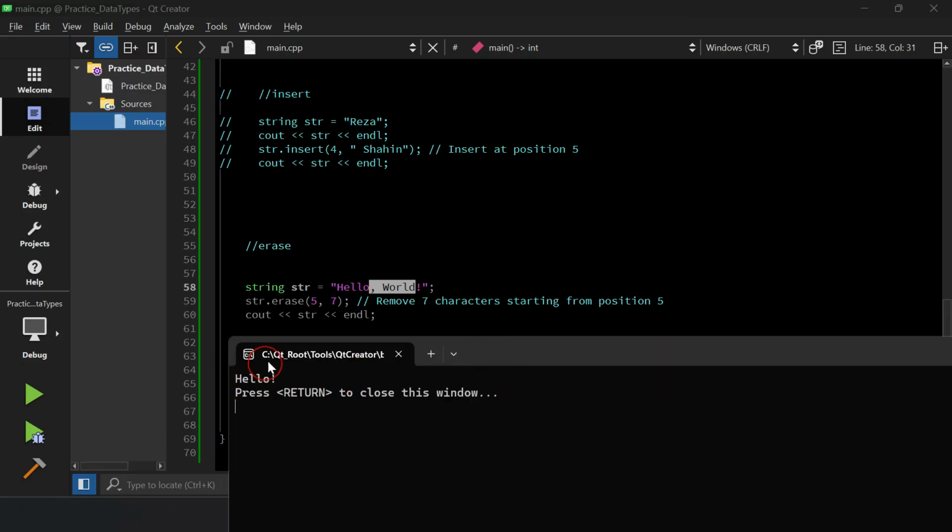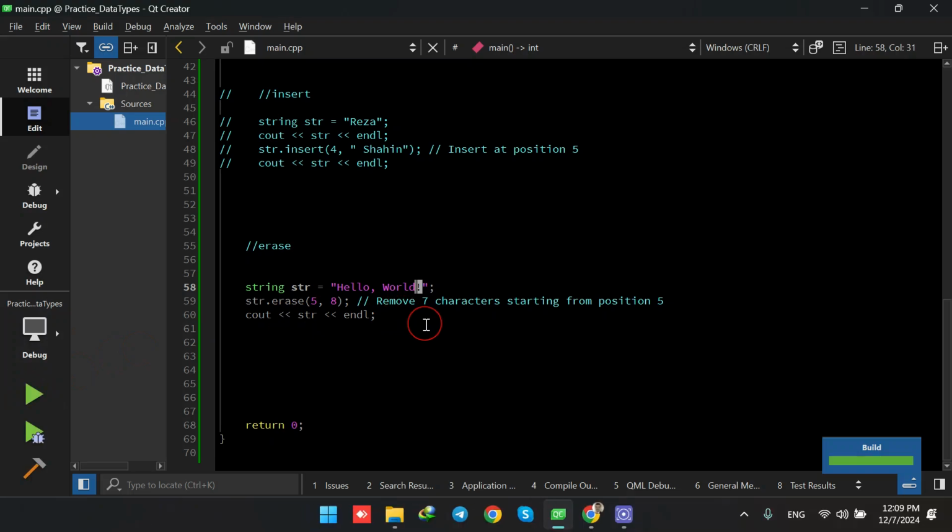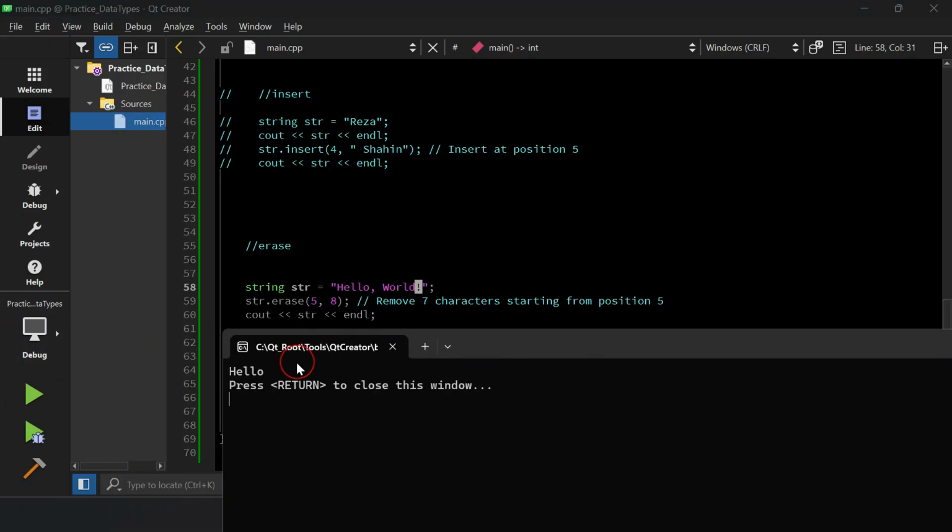Okay, great. So now it is printing the result with the highlighted part removed as of position 5, and 7 characters are being removed from position 5. So basically we simply can shorten and remove whatever we want from our string, and you see the last character is not removed and still is there because we were removing only 7 characters. Or if we remove 8 characters, this mark will also be removed. You see here, okay, so the last mark is also removed here.